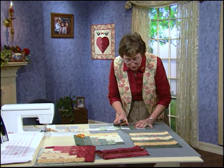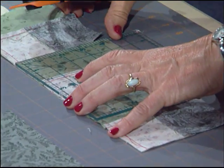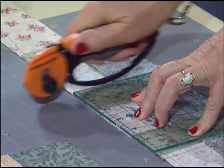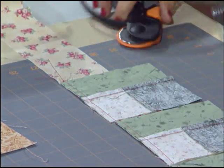Well, when people watch my programs, it makes them laugh when I throw my fabric. The next thing they say is, who picks up that fabric? Who picks up those scraps? And so it's really fun.